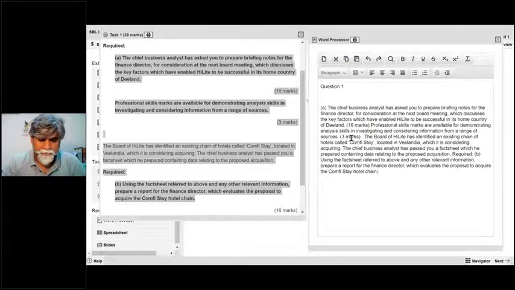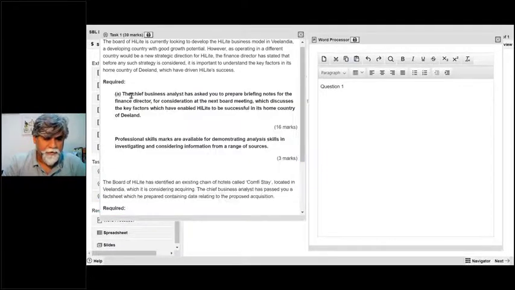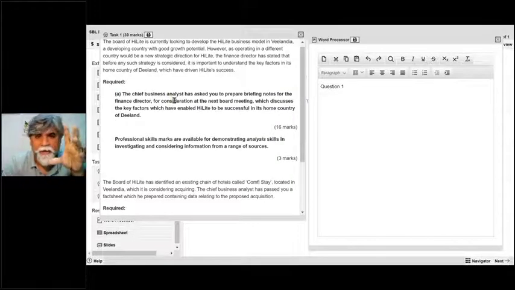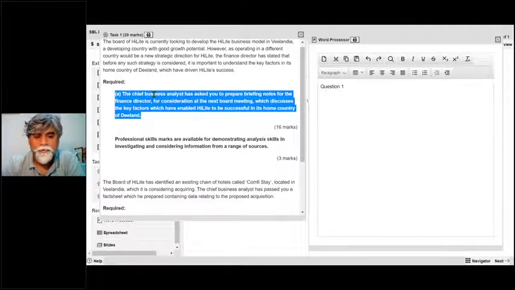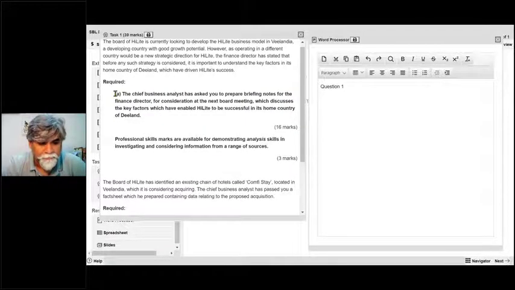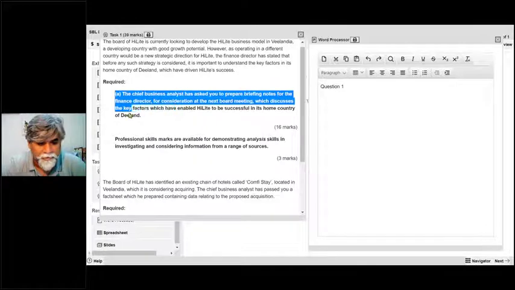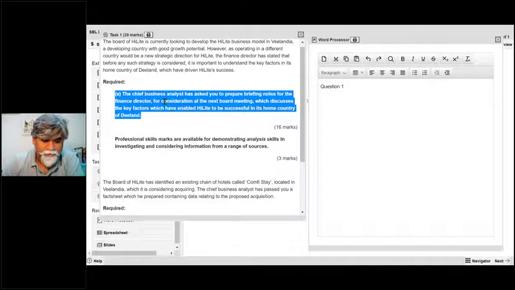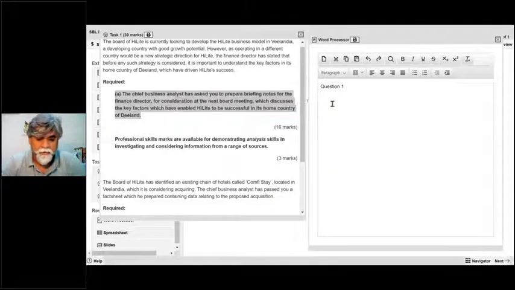Or let me show another way. Copy. So do you see how I selected the paragraph? 3 clicks. If you make 3 clicks, the entire para will be selected. So 1, 2, 3. You see? Instead of selecting like this, moving your mouse like this and this and this, that's time consuming. You take your mouse to the para, and 3 quick clicks. 1, 2, 3. Okay. Right click, copy, here, paste.